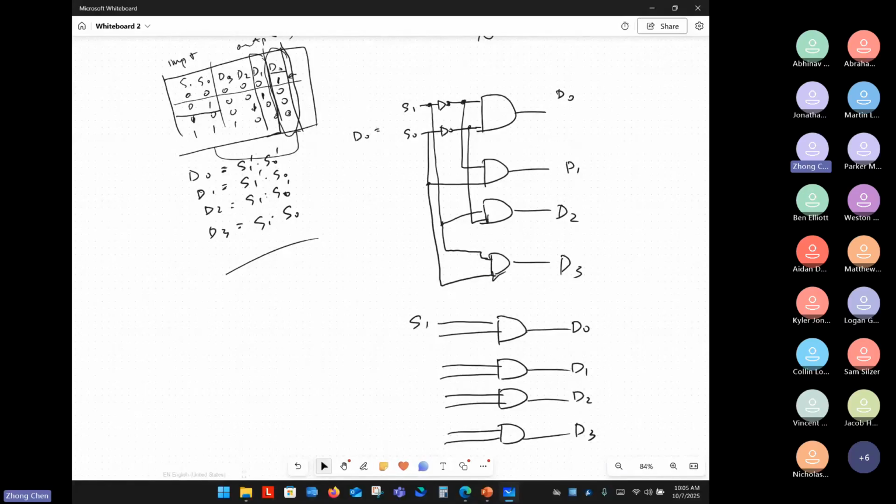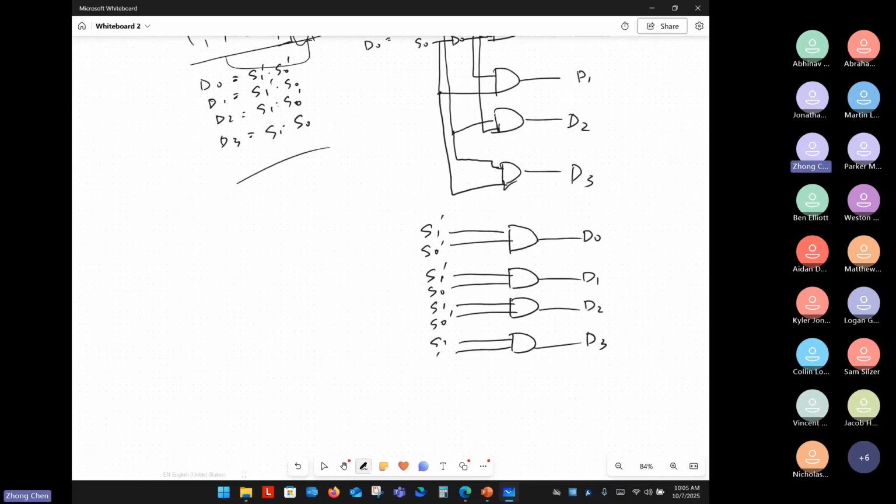This is 2 to 3, but let's use the example. This is S1 naught. This is S0 naught. This is S1 naught, S0, S1, S0 naught, and we have the S1 and S0. All right, so that would be a circuit. This is going to be your outputs. Loading, we know that for each of the output, we should be able to calculate. It is given by the customer. The question is, how can I design this circuit so that it has the least amount of delay time from one particular input to the one output?